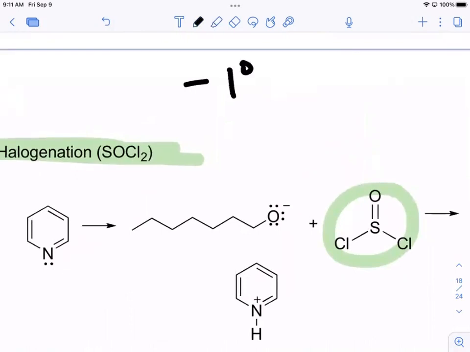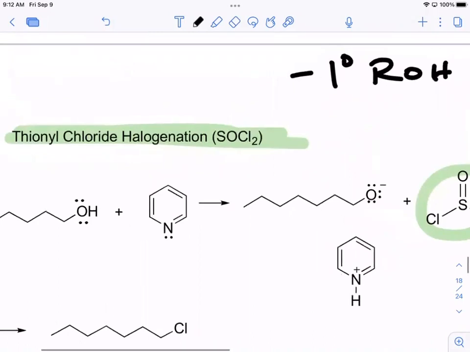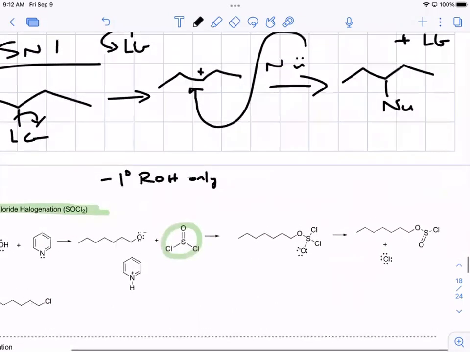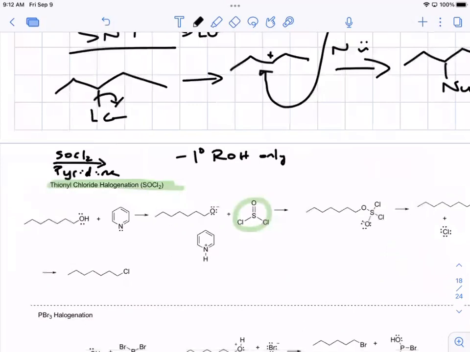The first is that this is specific for primary alcohols. You can probably get away with it with a secondary, but it'll be a little bit slower because of the way that the substitution happens. But typically, if you have a primary alcohol and you want to convert it into an alkyl halide, you'll use this thionyl chloride. And what I don't have here, if you were to see this written out, is that the arrow would look like this. So we have SOCl2 and then pyridine underneath the arrow. This is pyridine here.